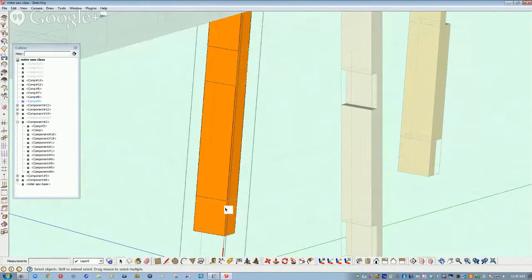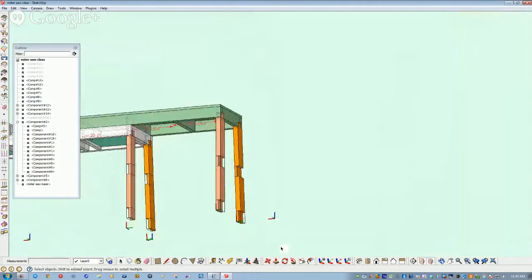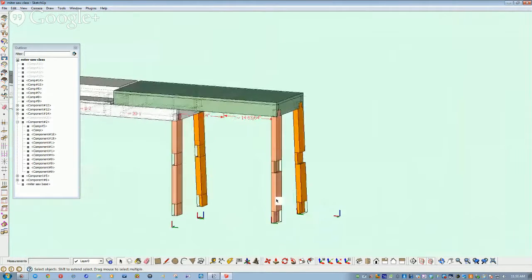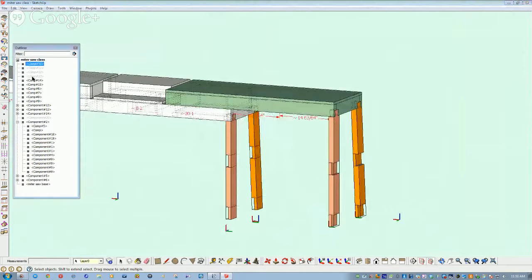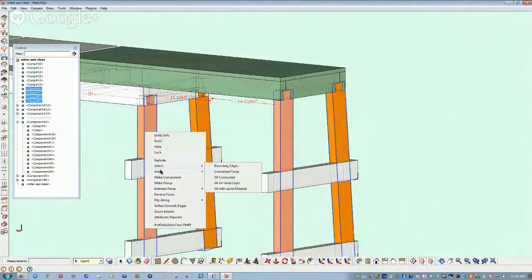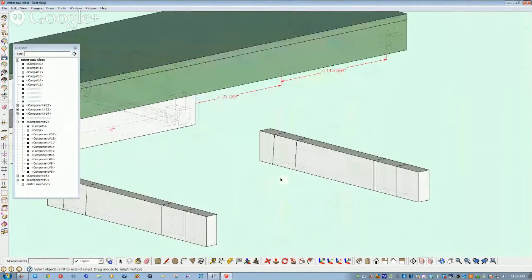Now, do these need to be 2x4s? Probably not. It's going to be a pretty beefy base by the time I get everything else done. Okay, so now we have a twisted mouse again. Let's bring in our little cross pieces here. If we can get the right ones, unhide, wonderful. Now, we should be able to hide this, this, this, and this, and have our geometry here.